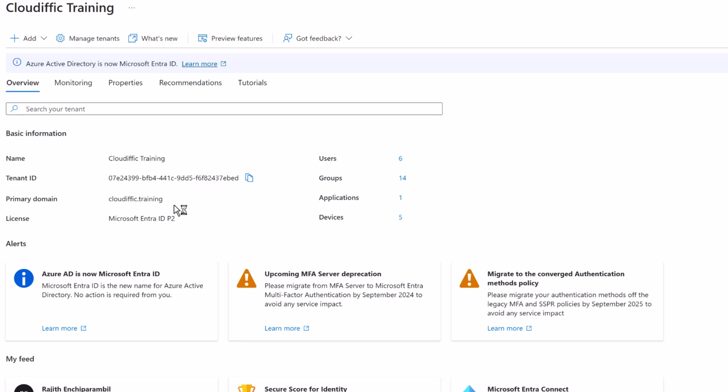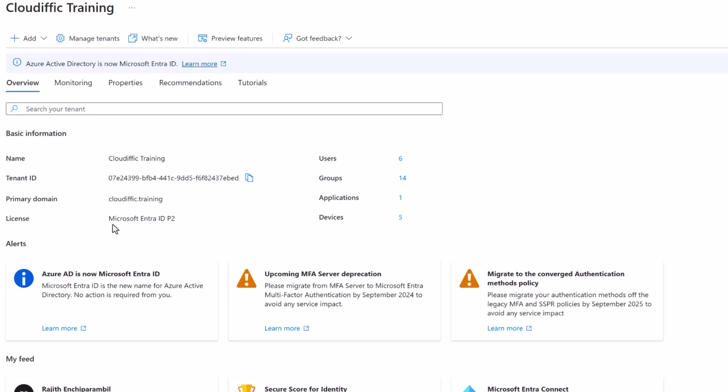If your company name is, say, Microsoft, you might have your primary tenant domain as microsoft.onmicrosoft.com. If it is a different company, say, for example, MasterCard, it will be mastercard.onmicrosoft.com. You can give any name that you want, but most of the time you try to stick to a name which is similar to, or the same as, your organization name, if it is not taken. So that's the primary domain.